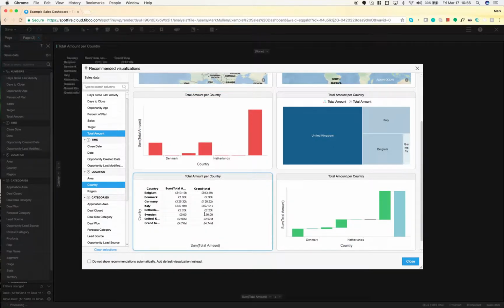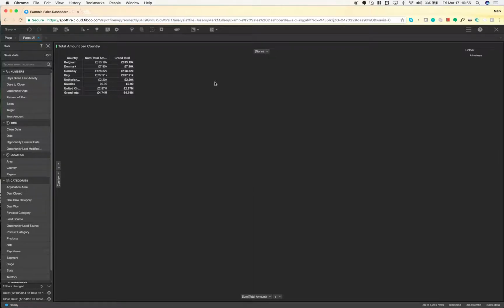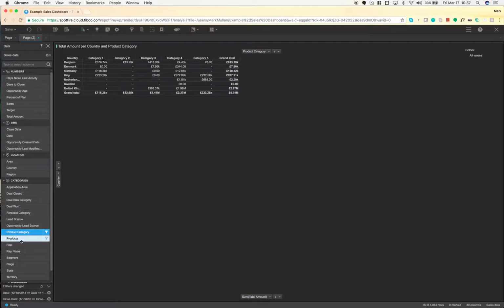I may just want to see a big cross table, something that I can quickly add things to, take away. So at the minute I'm just seeing countries and the sum total of the sales. This is something that Spotfire is doing on the fly. There's no grand total column. It's created these. So again, if maybe I wanted to look at, I don't know, the product category, I can just drag this up to the top here and it gets included. If I then want to see the underlying products in each of those categories, just add that to the side.